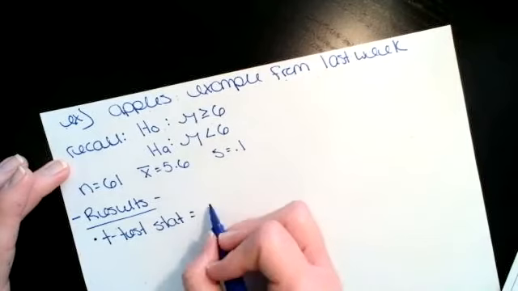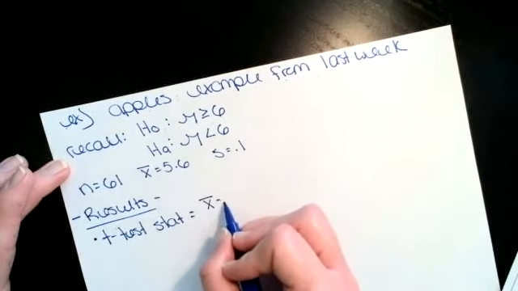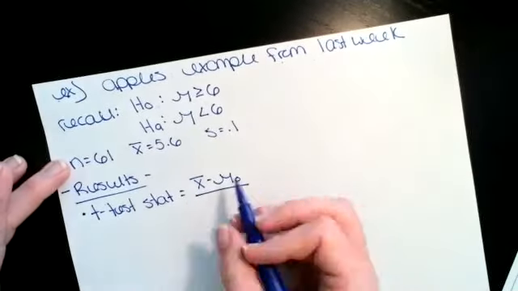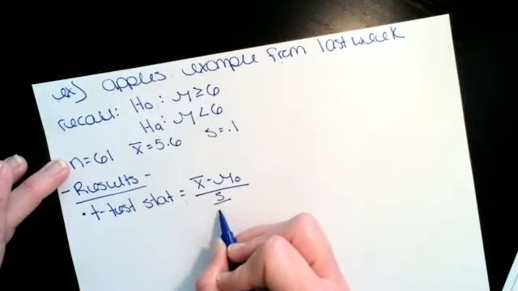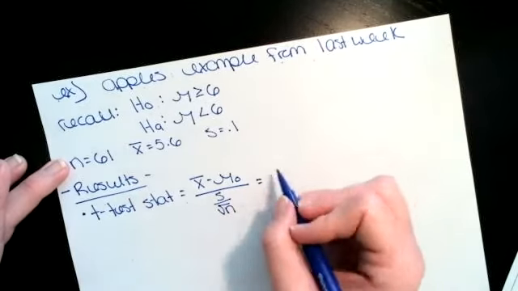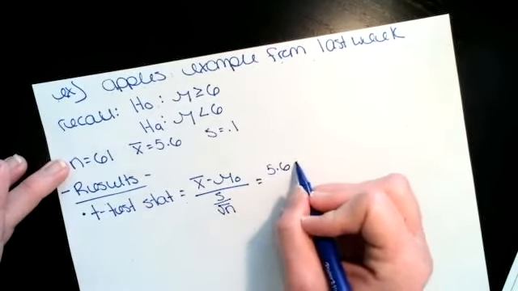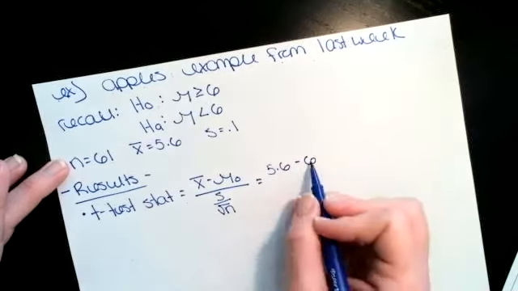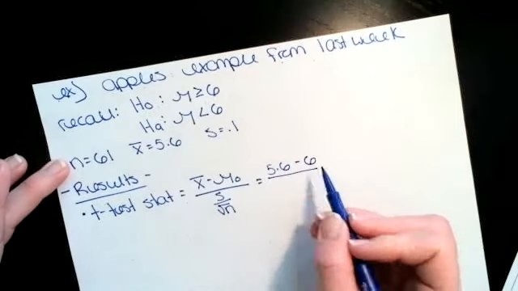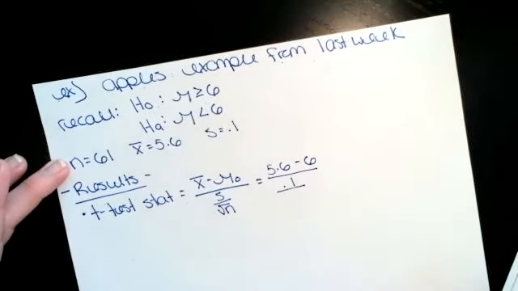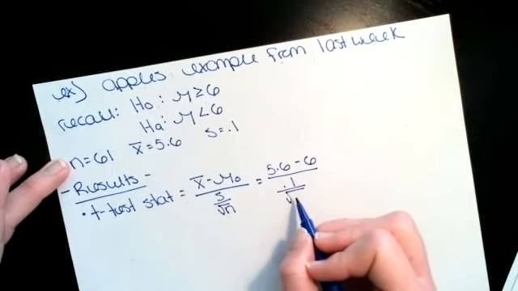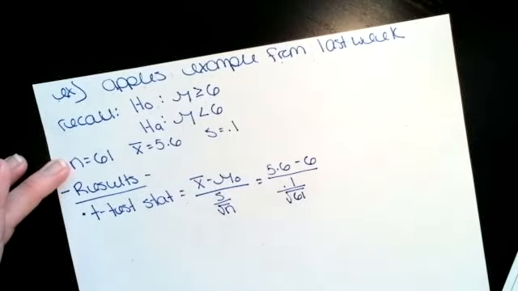And that's going to be the sample mean minus the center of my curve, which is mu naught, divided by the standard error. So I'm going to fill in with the calculation here, s divided by square root of n. So let's plug in these values. I have 5.6 minus 6, right? 6 is my mu naught, that's from my null, divided by this sample standard deviation of 0.1, and that's divided by the square root of n, which is 61.